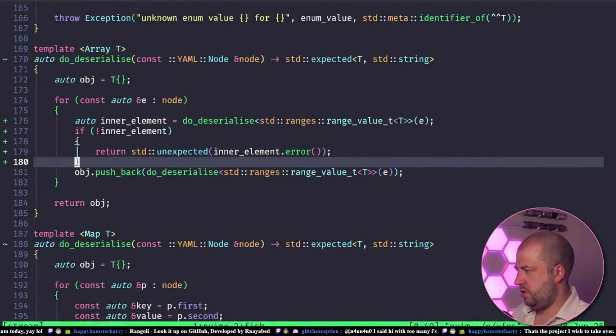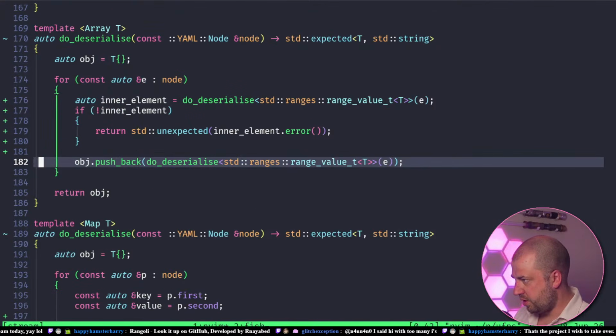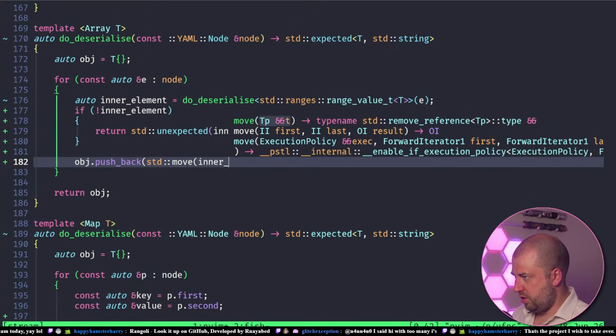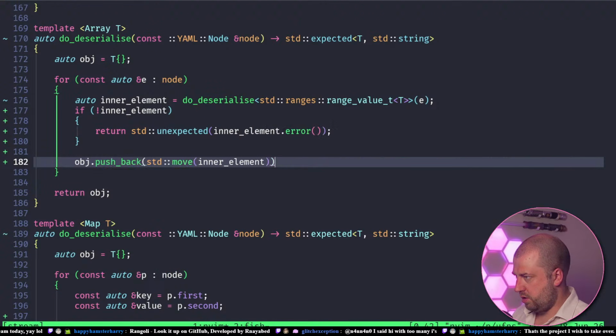Right. Oh, yeah, I already. Oh, wait a minute, I just haven't finished doing this one yet. That's fine. And then that should be std move inner element. Again, like, annoying, right? Because not only do I have to stick this as a separate variable, it now can no longer be const. I have to do this extra check. There's a lot more bookkeeping. Just saying.